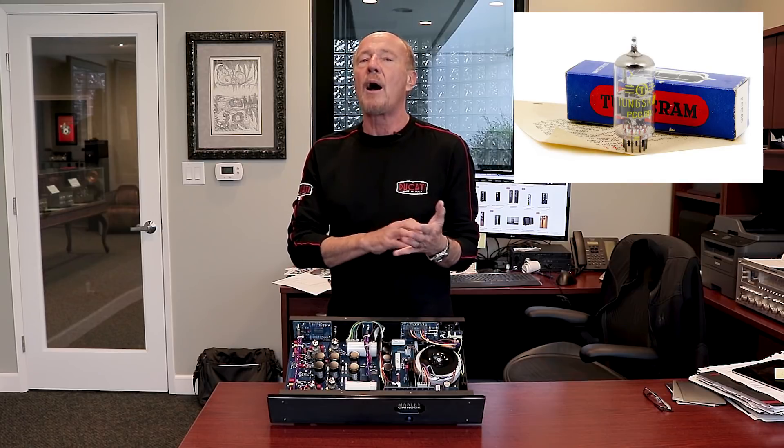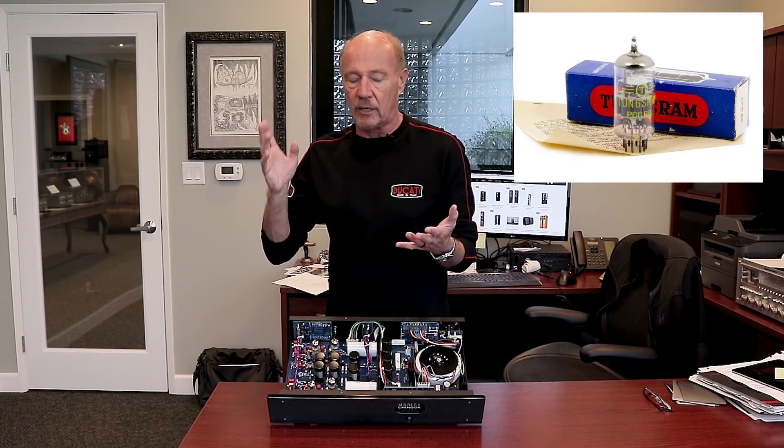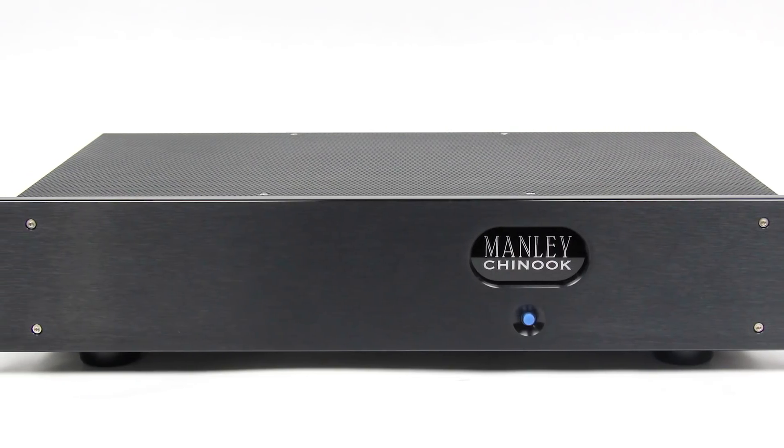It future-proofs it for my customers, and that's what I want to do because I'm on your side. Now, looking at ways to tweak this out further, I cast a suspicious eye at the tubes. We have these Tungsram tubes that are so popular in PS Audio BHK components — they're PCC88s, available on the website. What I did was take these Tungsram tubes, grade out the very best ones in a moving coil phono stage, listen to each one with headphones, make sure they have perfect internal balance, then have them cryogenically treated. Then we send them to the Manley factory — they test them because they're perfectionists too — and then they install them into the Special Edition Mark II.